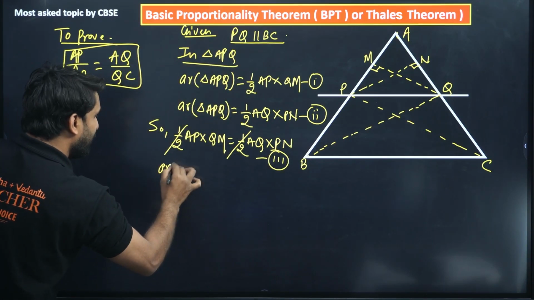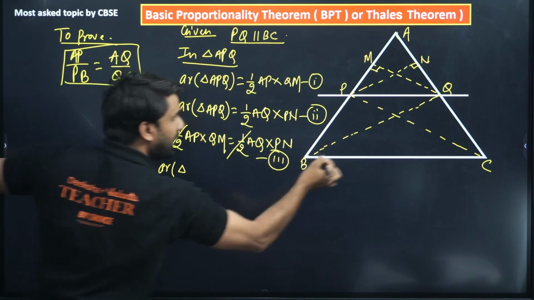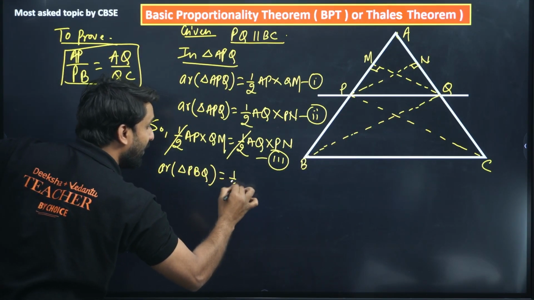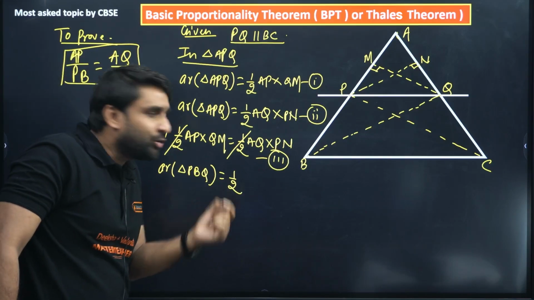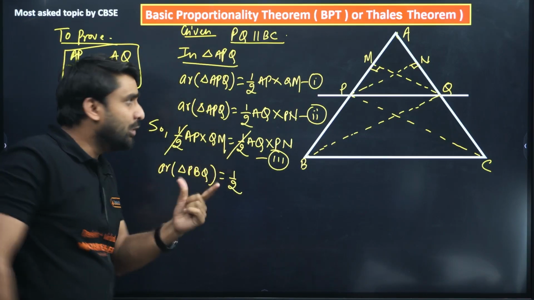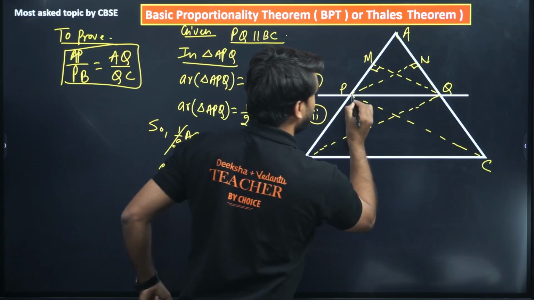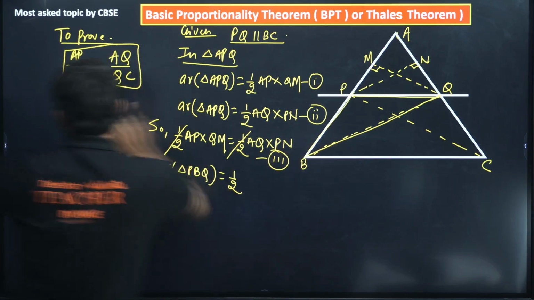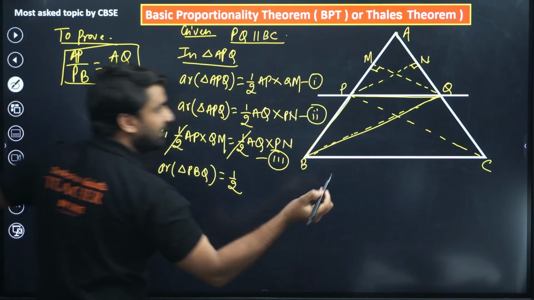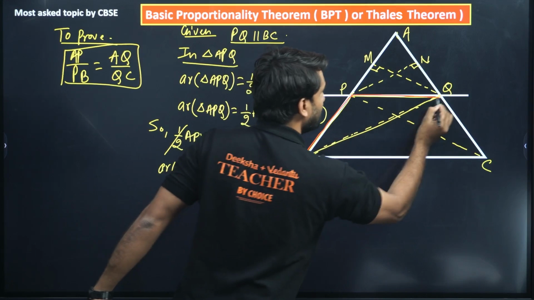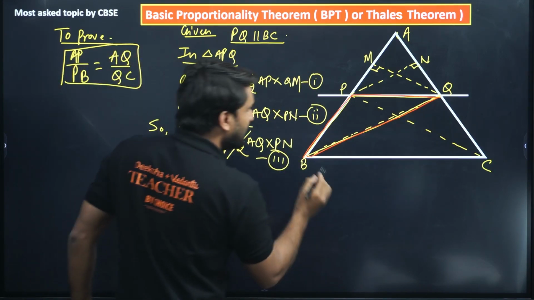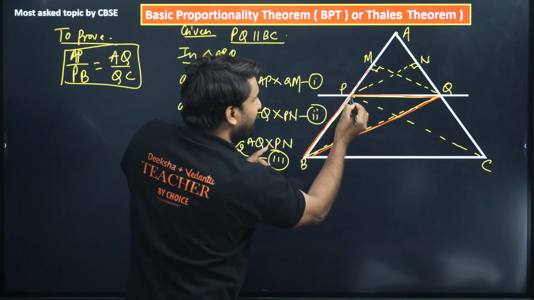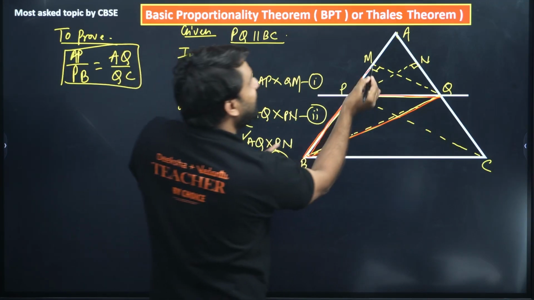So the area of triangle PBQ will be half, and very magical thing, your observation should be very sharp here. Look, if we are taking this triangle here, my dear champions. For this triangle, let me use red color marker for your clear visibility. So imagine I'm producing this line in this direction. If we consider this as base, so what will be height? Height will be MQ.